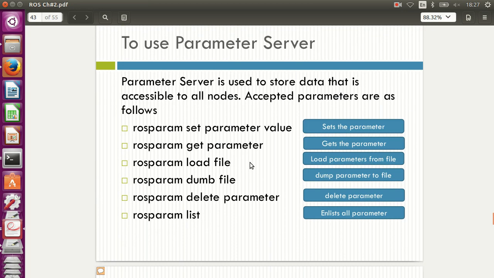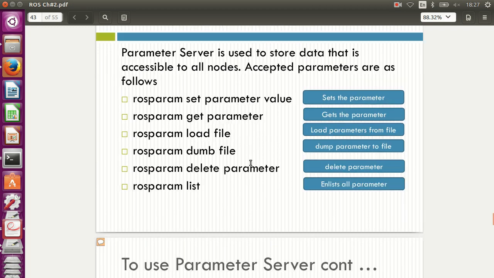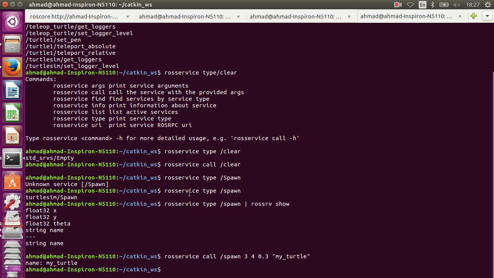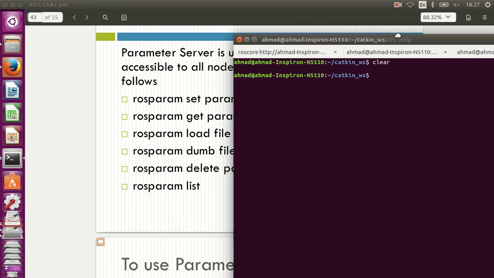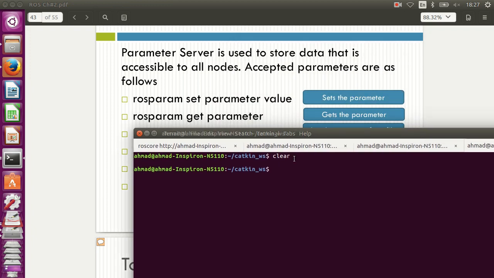Now let's see how to use the parameter server. First of all, let's see what is in rosparam. First, let's clear the window, and then let's see what parameter servers are available.